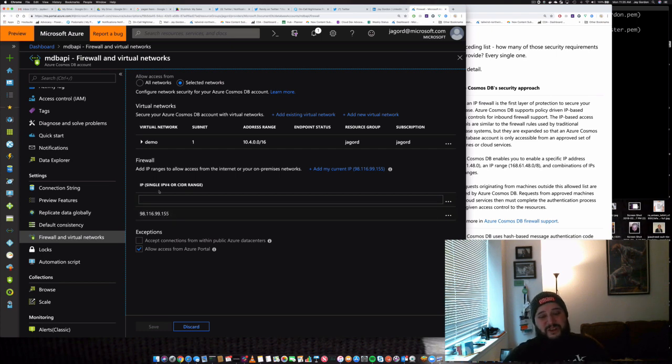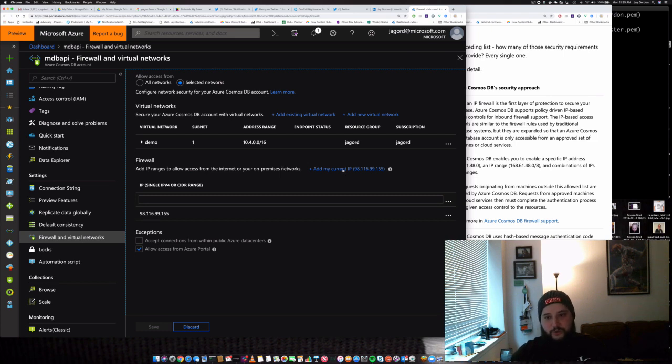Now, let's say you want to use a remote administration tool. There's RoboMongo, there's a few other tools that you can use if you don't want to just view via the Data Explorer. Or if you wanted to just be able to shell in, you're going to need to add an address.